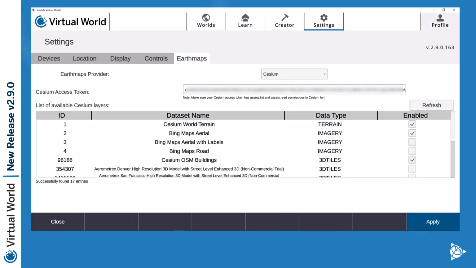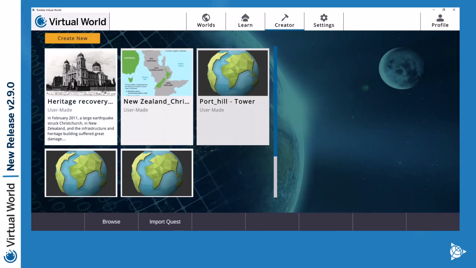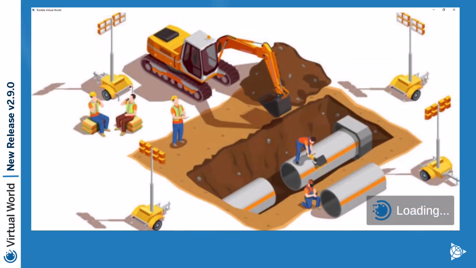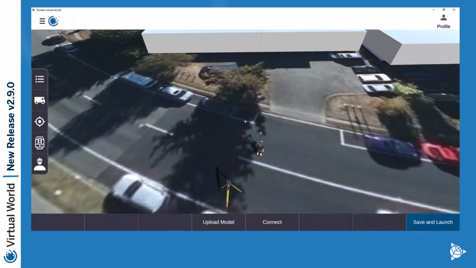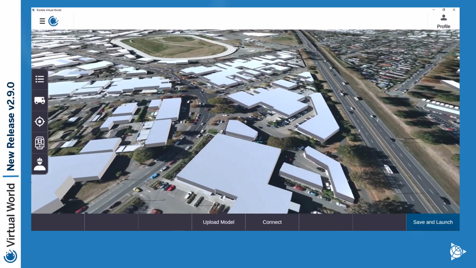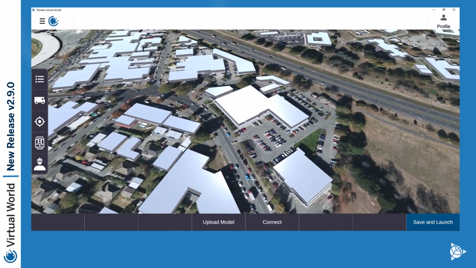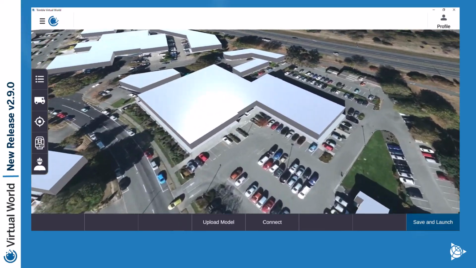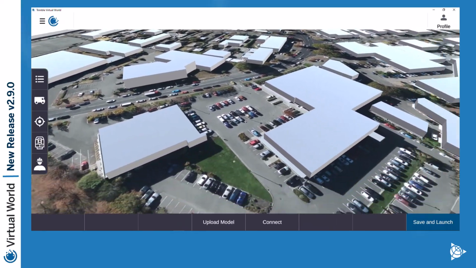For the quick purpose of this video, I'm going to use the OpenStreetMap buildings, the world terrain, and the aerial image. Apply, Google Office, and I'm going to do edit. As we start, we'll have the entire world we wanted, and the location we have set will be used for this quest. So we have here Christchurch, New Zealand, and this is a Trimble office building.